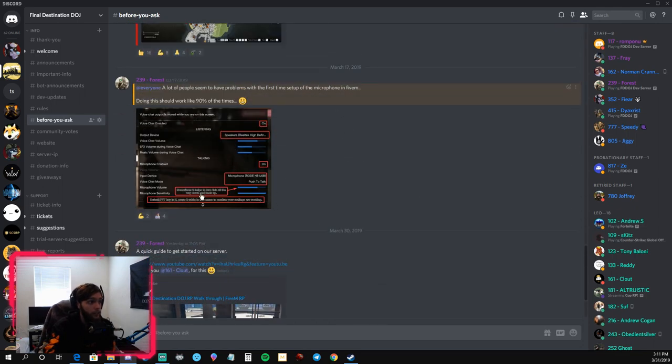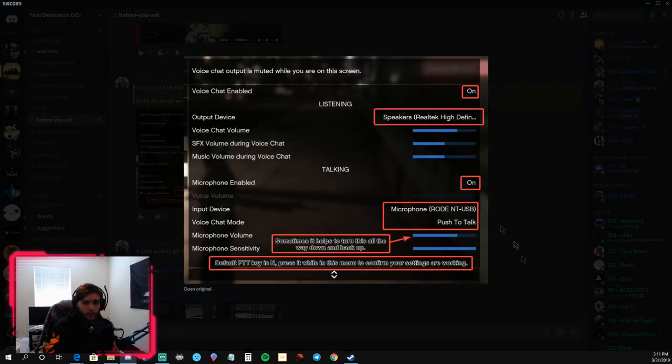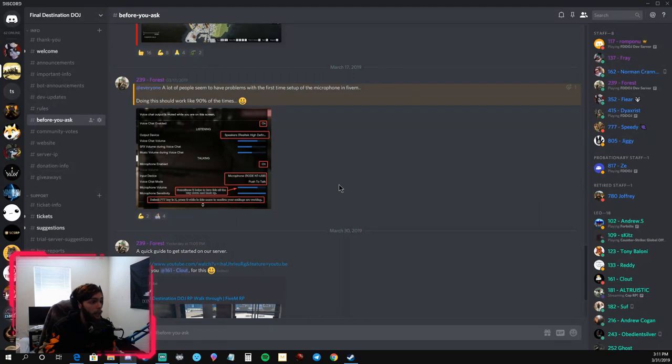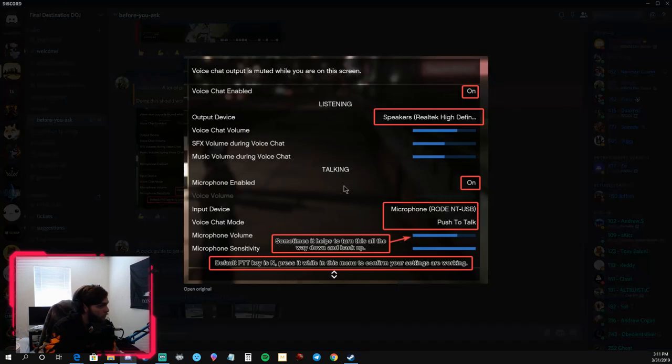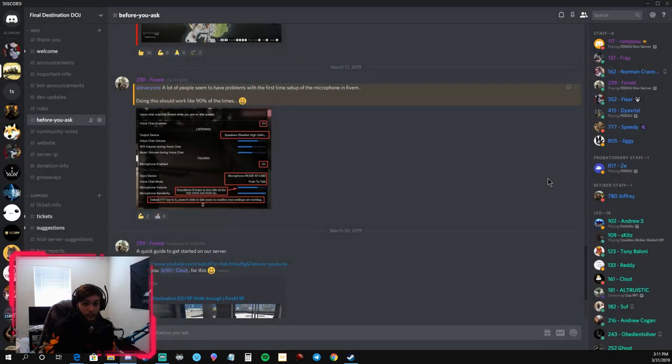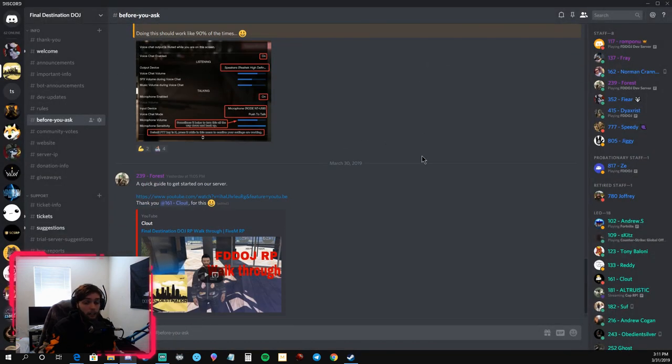There's also a photo here that one of our developers posted on how to fix your population density. That's microphone. Yes, that's information on how you set up your microphone in case things aren't working precisely. Also, like I was saying about population density, please turn your population density down.